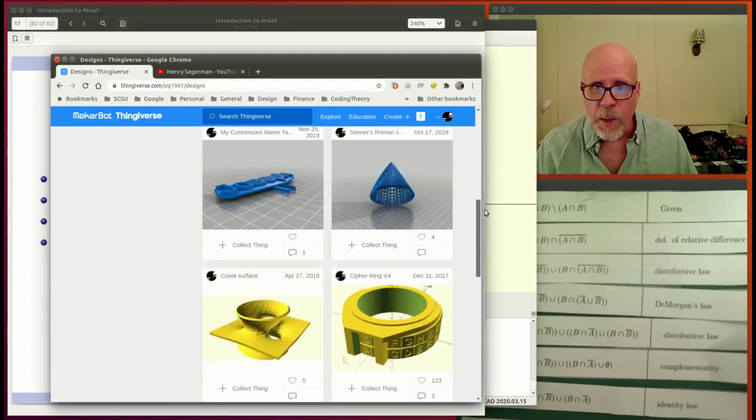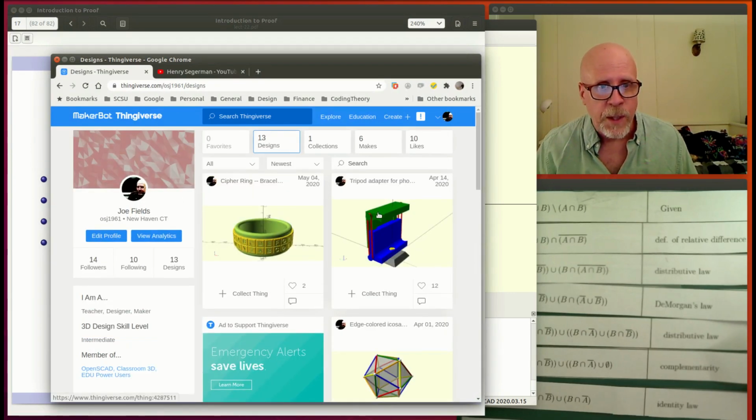So this is my personal list of designs. One of my favorites is this thing. It's actually one of the things that people have liked a lot. It's a magic decoder ring, basically. If you've ever run into one of those, it has 2 alphabets going around a ring, and those are free to slide or to rotate around one another. So you can set up a secret code using it that you would substitute one letter from the alphabet for another.